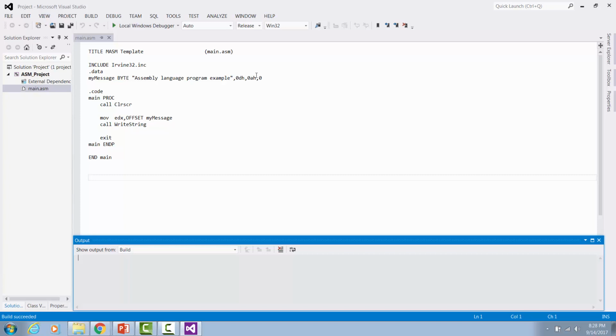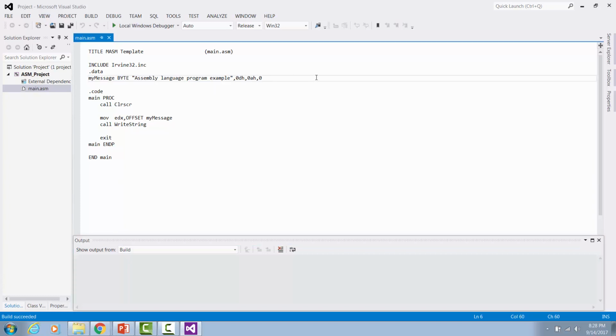It's like \n in C++. This is going to give you a new line. 0 means a null character. When we studied Fundamentals 1 programming, we learned the null character marks the end of a C string. So here we need a 0, the null character, to mark the end of our string. You can put one more 0DH, 0AH here, so you can have one more blank line.